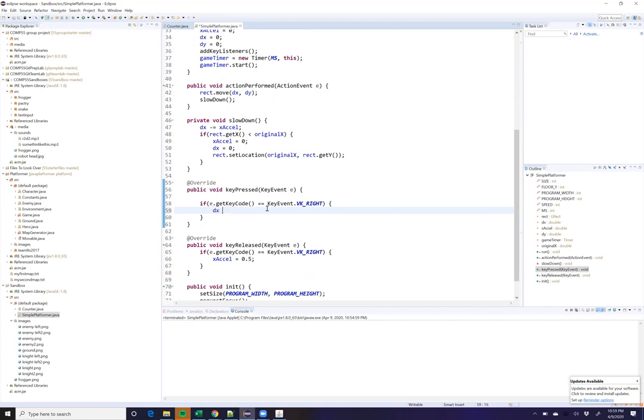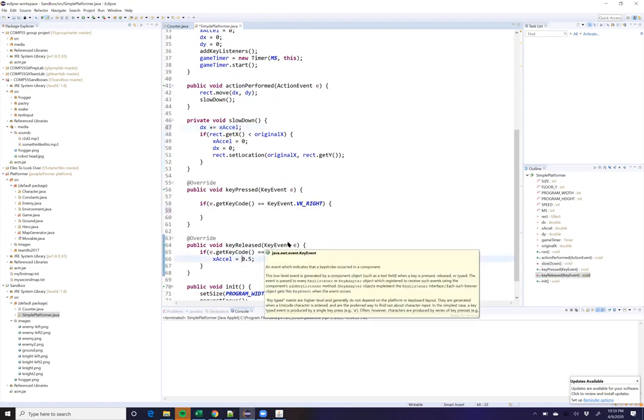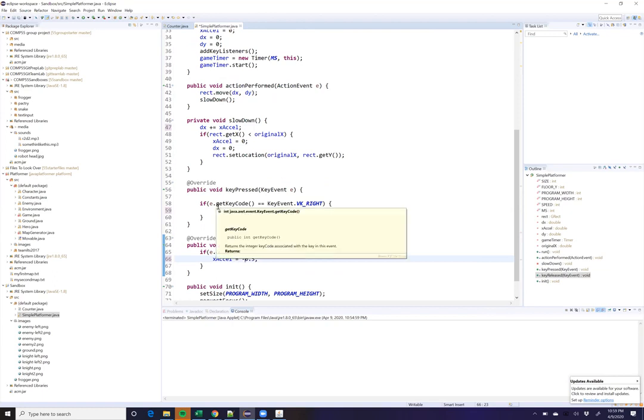It's going to sound a little weird because of the way that we had this, but what we'll do is change this from minus to a plus here. We're going to change this to be a minus 0.5. And then here we could say something like xxl equals 0.5. And so this would allow us to start slowly going in that direction.